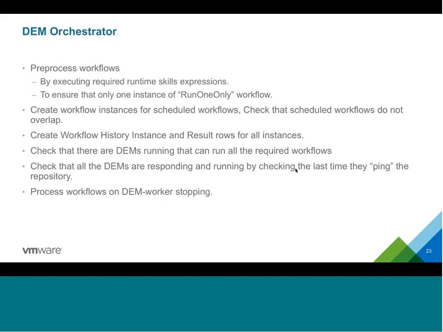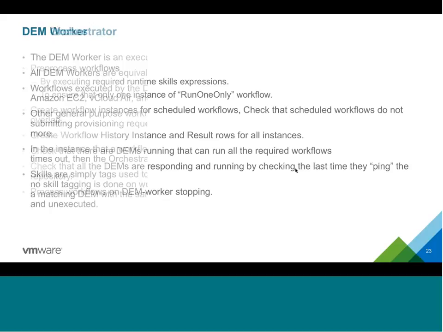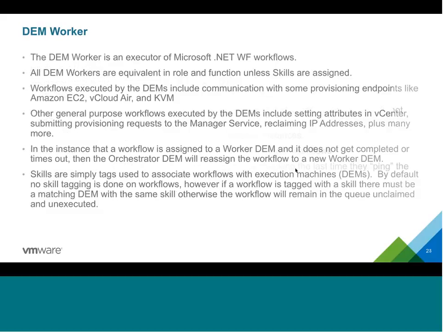The last component is the DEM worker, which is an executioner or executor for Microsoft .NET workflows, WF workflows. They are all equivalent in role and function. So all the DEM workers are equal. They have the same function and same role, unless you specifically mention certain skills for them. Workflows executed by the DEMs include communication with provisioning endpoints, like for example Amazon EC2, vCloud Air, or KVM, and that kind of thing.